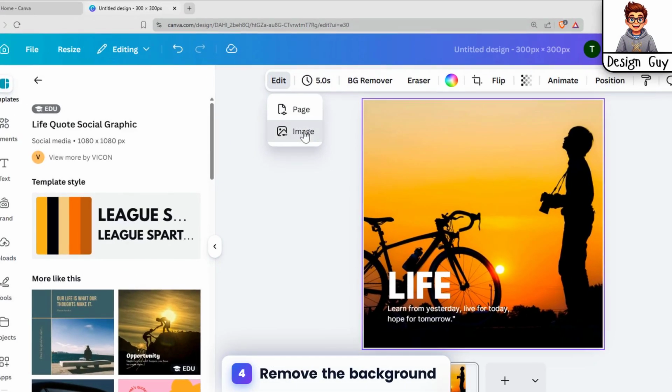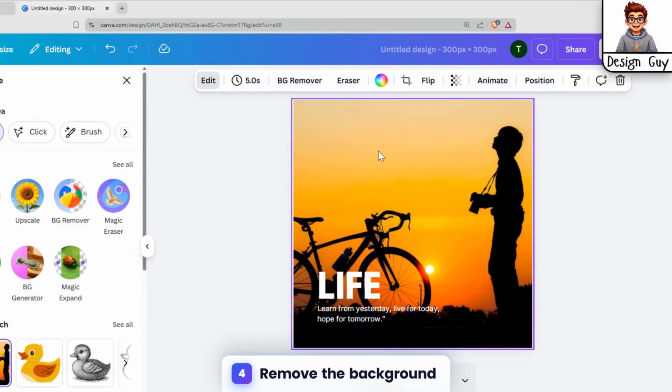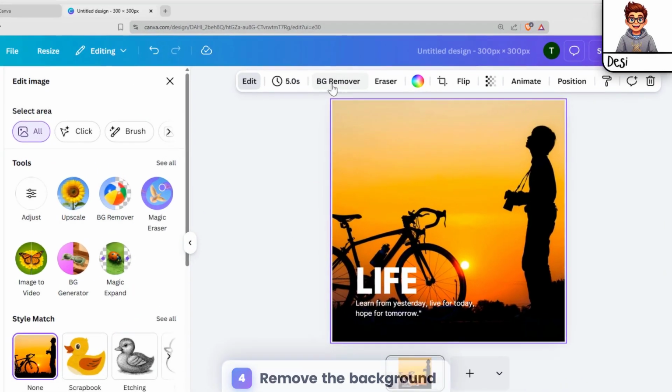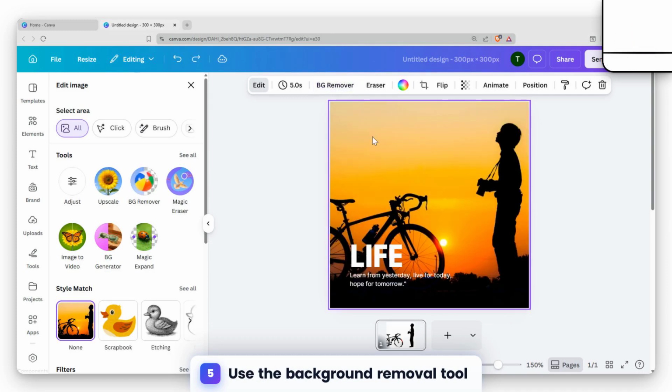Click the Select Image tool from the toolbar. Next, click on the image you want to select. This will highlight the image, allowing you to make further edits or adjustments using the available options and tools. Hover over the image, then select the option to remove the background. You can also apply other editing features to further customize and enhance your image.